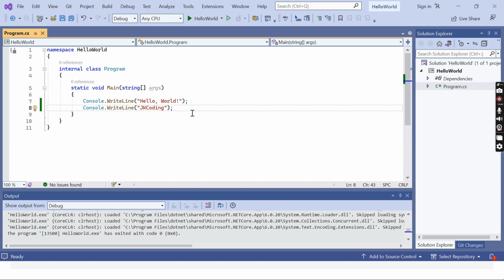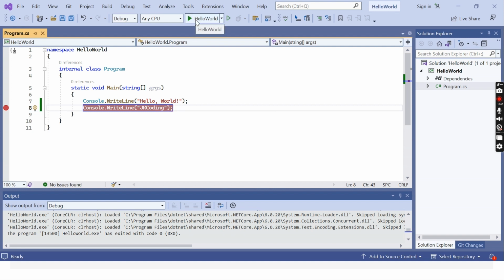Now we will look into what is the difference between this button and this button. In coding, we would be needing debugging, right? So whenever you wanted to stop the execution, you can have a breakpoint. If I click here, this is the breakpoint.